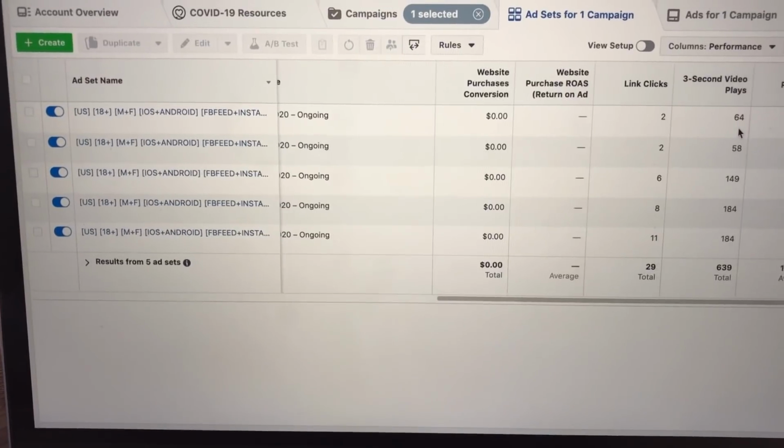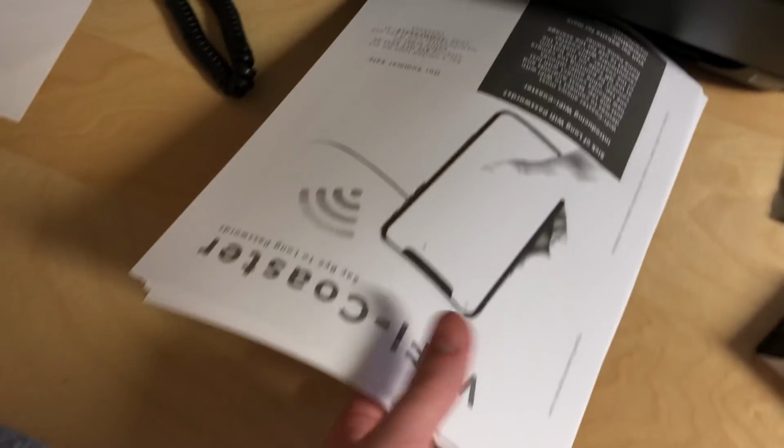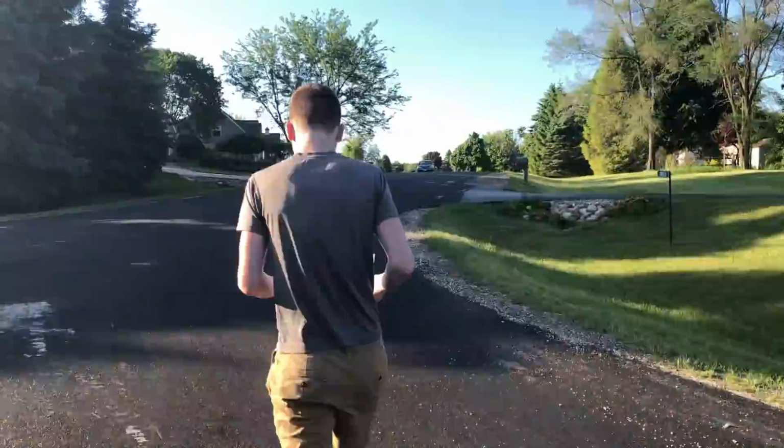Along with that form of advertising, I am also going to continue running Facebook ads at a budget of $25 per day in hopes that we start getting some sales from it. Although our Facebook ads aren't performing well as of right now, I don't want to mess with them at all until at least $100 is spent. With that all being said, people, today should be a pretty interesting day for the business. I will give you guys an update later today with how the sales are going. And on top of that, tonight is going to be extremely interesting because I am going to try a relatively extreme method of advertising our product in hopes of getting some sales.